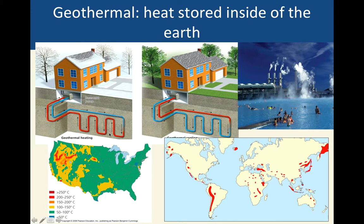We have geothermal, which is the heat from within the earth. Here's the geothermal potential worldwide, and you'll notice it's along plate boundaries because that's where volcanoes are typically. Volcanoes in the western part of the state originate around this area, so that's why the geothermal potential in the United States is mainly just out west. And here's a geothermal power plant in Iceland, and you can see people are basically going and enjoying a spa experience. So if you ever go to Iceland, you should try this out. But the water is really, really heated and hot, basically like a hot tub from this geothermal power plant.